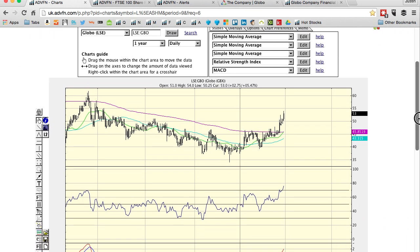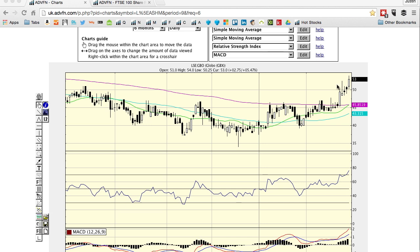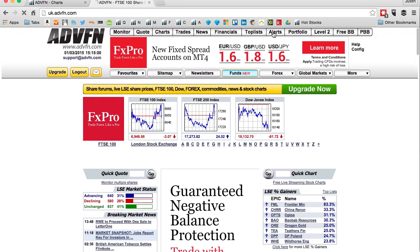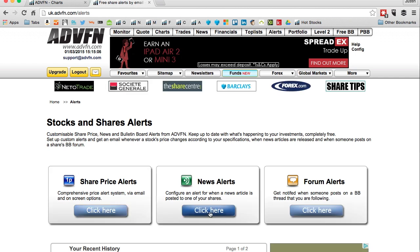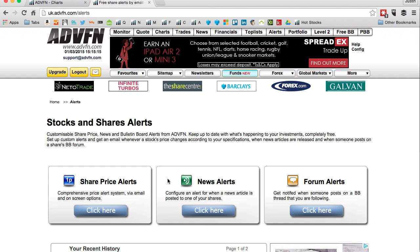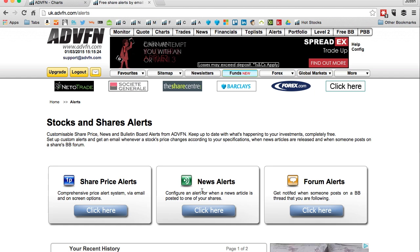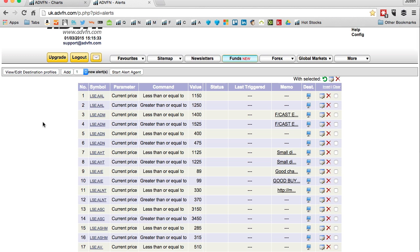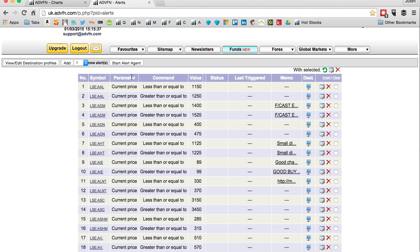So it's a good company to watch. I don't want to really get in yet because there's been a lot of price strength. What I want to do is watch the price for a bit — if you believe a share price is going to pull back but the company is good, and you want to buy a good company at a good price, then the good thing to do is put a price alert on it. That way you'll be alerted when the price hits certain parameters. To set this up on the ADVFN website, click on alerts. You have three options: price alerts, news alerts — so any news the company releases you'll be alerted — and forum alerts. You can be alerted via email or on the website itself.